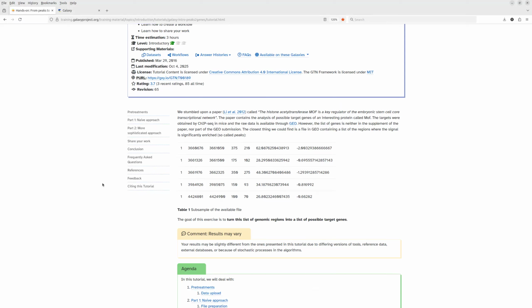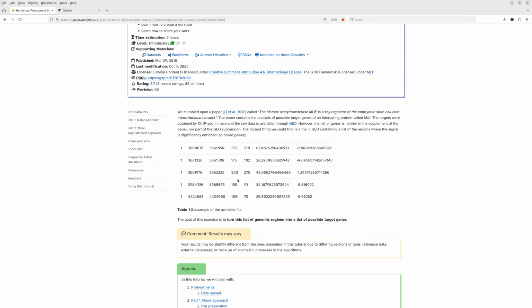And for this, you can use the ChIP-seq protocol, which is a high throughput protocol detecting binding sites of proteins and DNA. Within the paper, you have given a location on the GEO database, and there you get a result file that looks like the one you can see below.